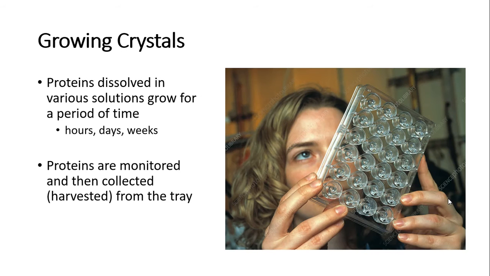Okay. And so first, the proteins are dissolved in various solutions, right? And they grow for a period of time. Some proteins can grow and form crystals within hours. I've seen them grow within 20 minutes. Sometimes it takes days, sometimes it takes weeks. But the proteins are monitored. Researchers will consistently look at their proteins. You'd never hold your protein tray this way, sideways. This is just one of those old stock images. But the idea is that you monitor them, and then when they look like they have grown to a decent size and they're visible and they have what's called polarization.